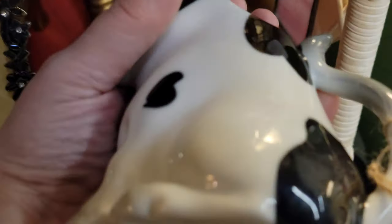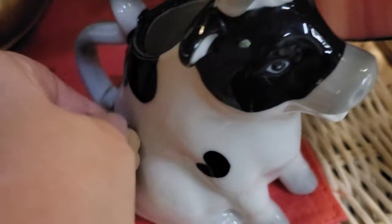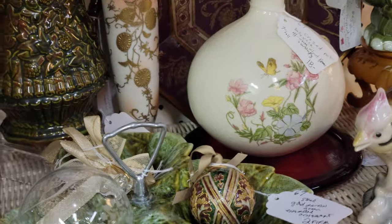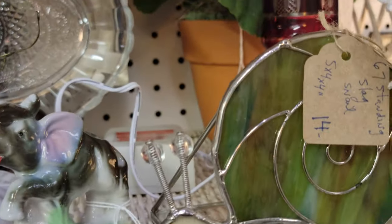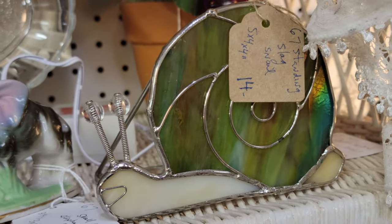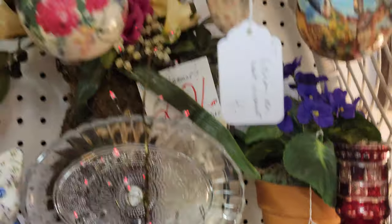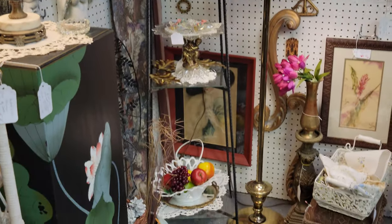There's a not-too-old little cow creamer — he's got grays and blacks on him, not marked, and his price is $6.40, a very good price. You can see a lot of great brass pieces in here. There's a cloisonné Christmas ornament. Here's something you don't see every day — a snail stained glass with slag glass for just $11.20 — very pretty. Lots of ornaments and goodies all over, and her display pieces in this booth are for sale. That corner piece is definitely for sale, though that is local pickup.